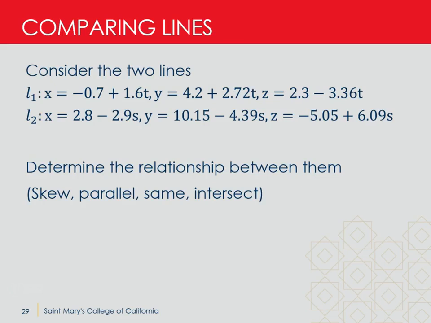Okay, and so let's take two lines and compare them. Here we've got a couple of lines with slightly yucky decimal values, and that's really so we can't just guess. I don't think we can just look at this and say, oh yeah, they're obviously parallel, or obviously the same line, or whatever it might be. We do have to do something with them. So let's determine the relationship between those two lines, L1 and L2.